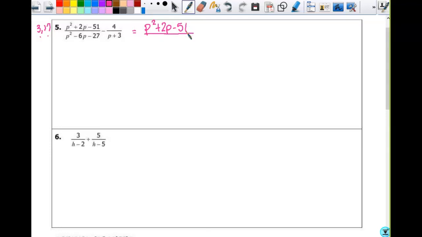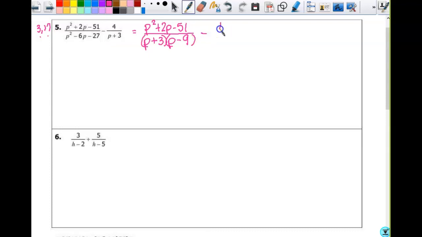So let's see if we can factor the denominator. I'm going to need two numbers that multiply to give me 27 and subtract to give me 6. Am I going to be able to do that? Yes. So I can factor this one. I'm going to have p and p. This is negative, so the signs have to be opposite. Then the two numbers are going to be negative 9 and 3. Good. And we should know that 3 times 9 is 27. But if we didn't, 2 plus 7 is 9, so I know it has to be divisible by 3.